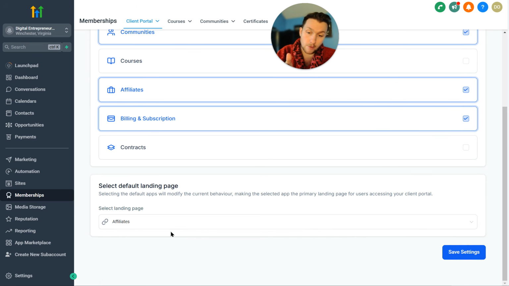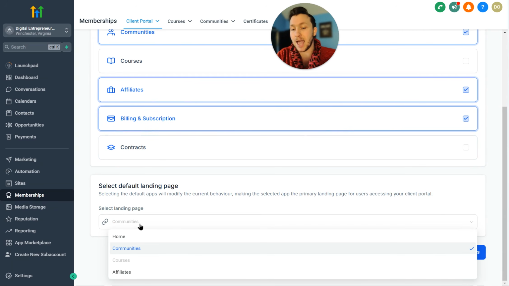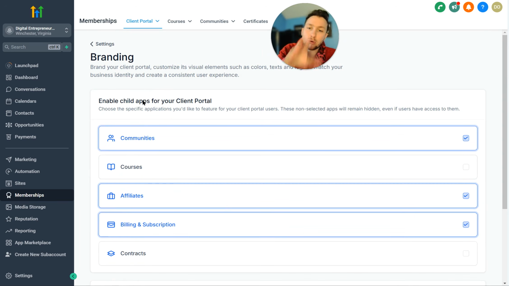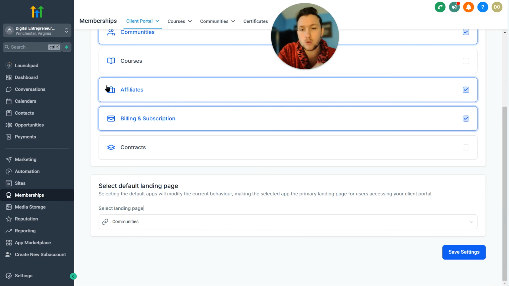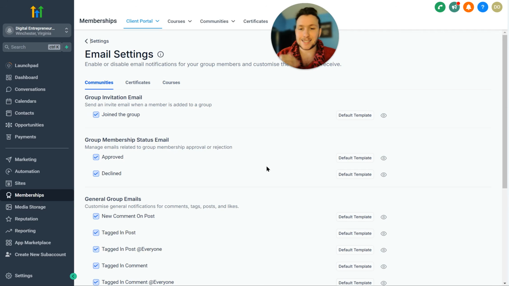So again, it just depends on what you're doing. You just click each one, which way you want it, like that. I recommend communities if you're using a community, because the last thing you want to do is have people trying to log in and then it's going to affiliates or courses and they're just trying to get into communities. But that's how you would access the branding part. Very cool, very simple. And I see this little hack. I see a lot of people messing this up and a lot of people logging in going, where's my stuff? Easy fix. Just come to branding under the client portal, under settings, and you will be Gucci. So go there, click save settings, and then you'll be good to go.